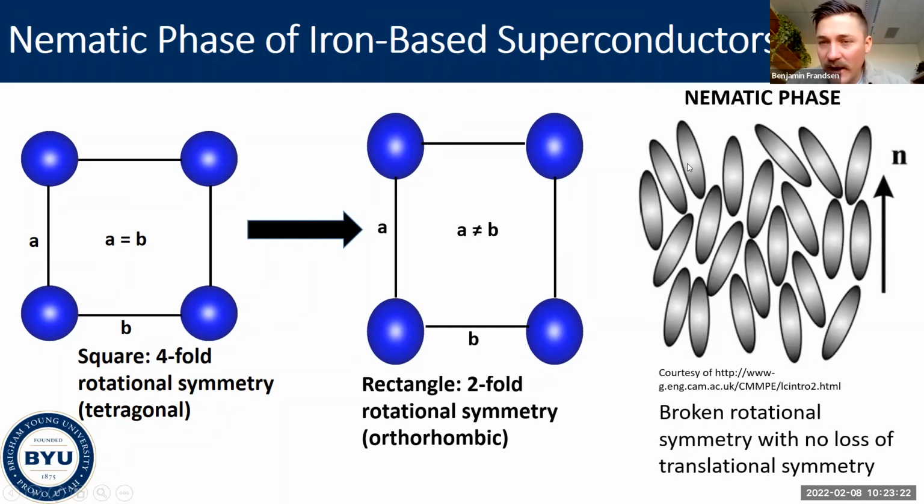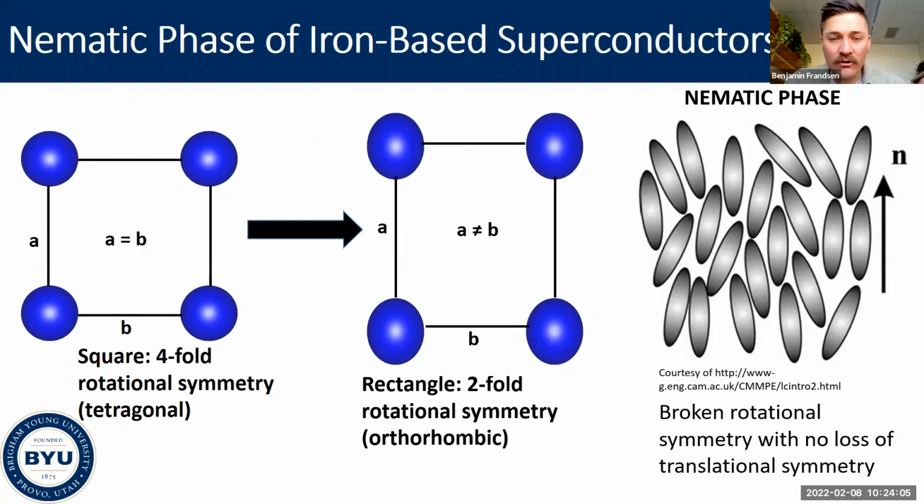So this is similar in a sense to, for example, the nematic phase in liquid crystals, where your long molecules can spontaneously choose a preferred direction that they line up in without breaking any translational symmetry. Okay, so this is where that concept was originally applied to the structure of materials, to liquid crystals. Broken rotational symmetry with no loss of translational symmetry. So by analogy, this reduction of the fourfold rotational symmetry of our square lattice into the twofold rotational symmetry of this orthorhombic lattice, that can be considered an analog of this nematic phase in liquid crystals.